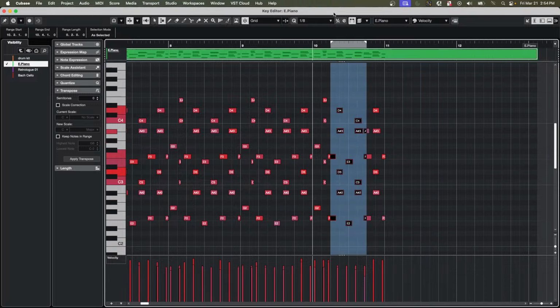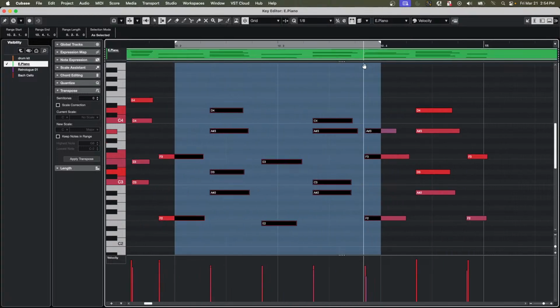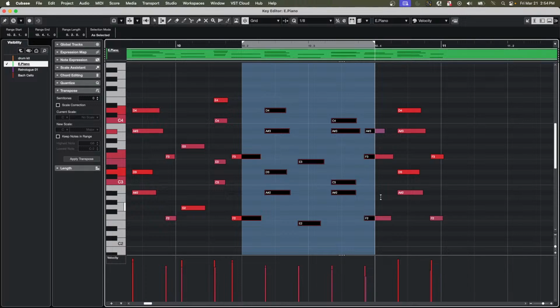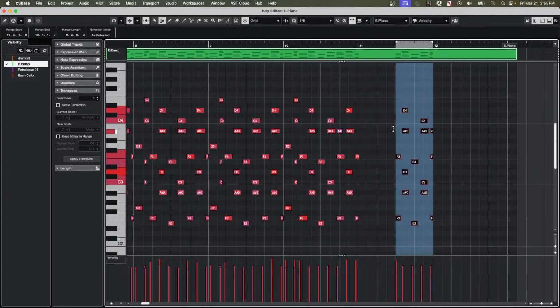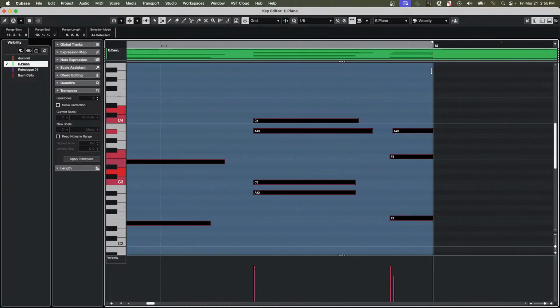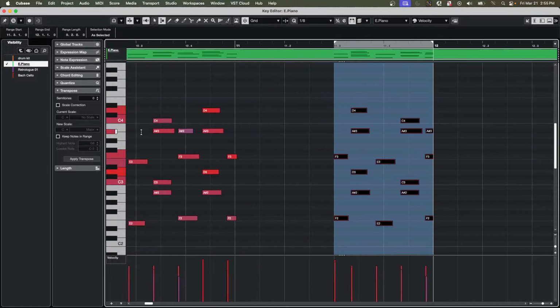So let's say I'm here and we can see that the range is not selecting the length. We see that the F3 note is longer than this. So if I move this, we're not copying over the entire length. We'll see that those three notes at the end are all the same length, but we just copied the range of the notes. So let me know if that's helpful for you or if I'm misunderstanding the question.